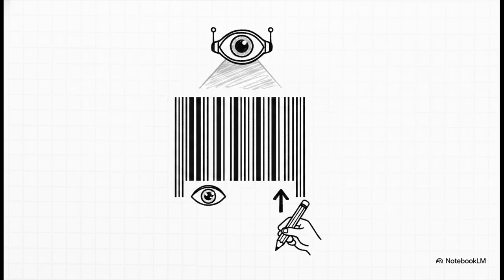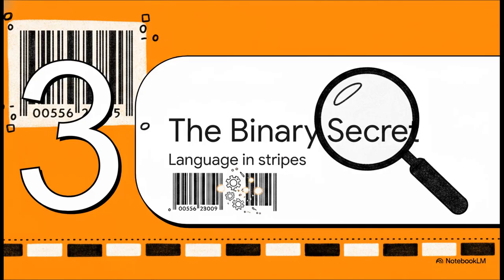And then we get to the real meat of it, the data characters and the human-readable text. Those varied bars right in the middle, those are the data characters. They hold the actual encoded information. But underneath those bars, you'll see those familiar printed numbers. Actually, it's pretty important to note here, the scanner ignores those numbers completely. Yep, they are purely just a human backup. You know, just in case the barcode gets crinkled or damaged and the poor cashier has to manually type the whole thing in.